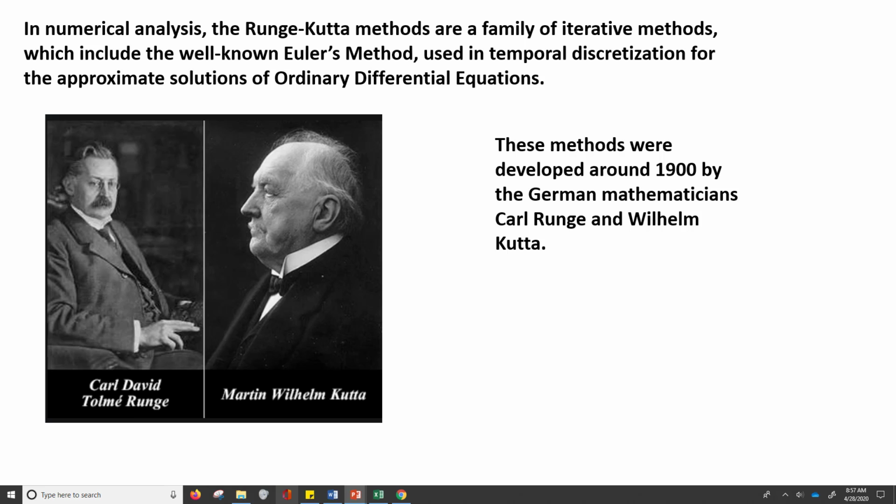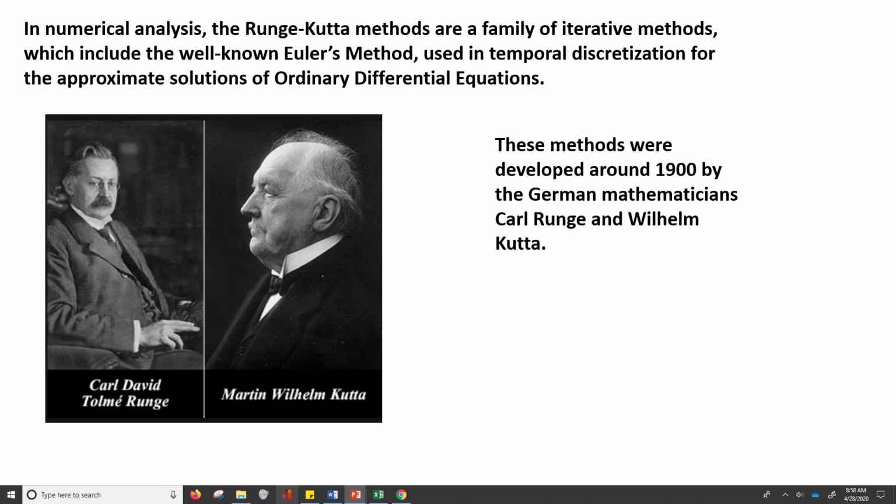The method is named after two German mathematicians, Carl Runge and Wilhelm Kutta. So it's called the Runge-Kutta methods. I know this sounds vaguely Indian, because Runge kind of sounds like Raj and Kutta kind of sounds like Kolkata. But they're not named after Indian men. They're in fact named after Germans.